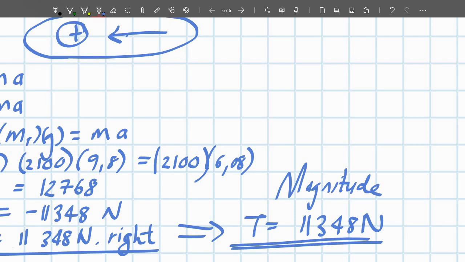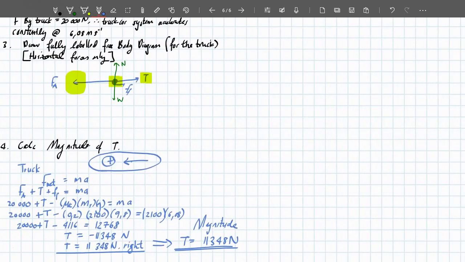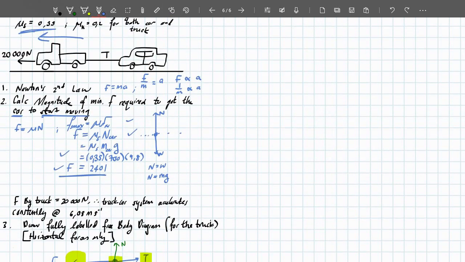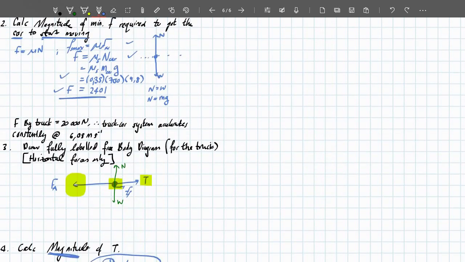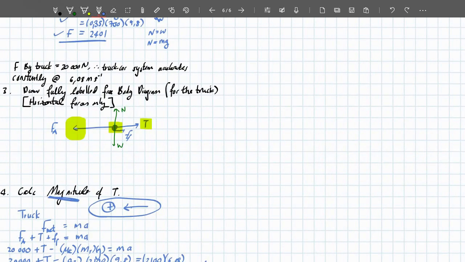Remember that forces are vector quantities. You should always have magnitude and direction, but in this case they ask you only for the magnitude, so that was all that was required. That's pretty much how you do a Newton's law question. Often this will be the case where you'll be asked to state one of the laws, and then given the different parameters, you have to just calculate for either tension or coefficient of friction. Just need to know all your formulas, make sure you have them all there in front of you. The formula sheet will be given. So draw free body diagrams, whatever makes it easier for you, and that's pretty much how you do that.